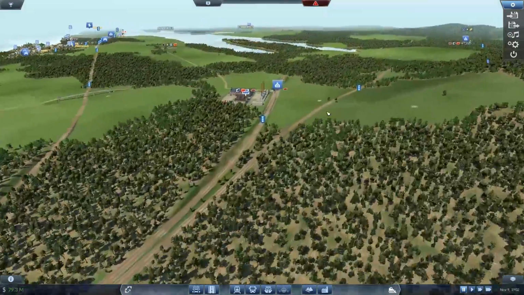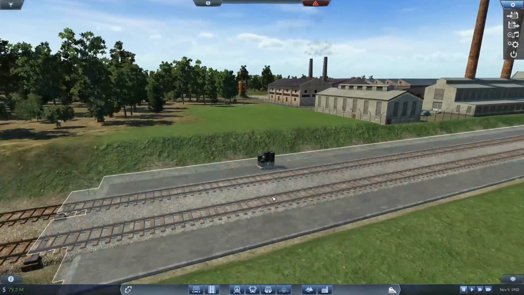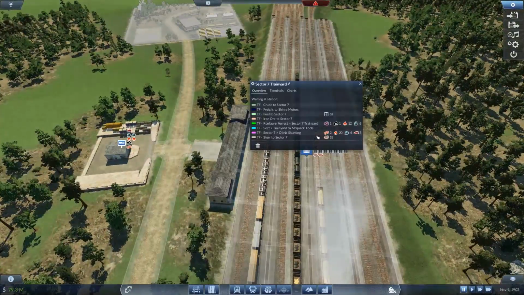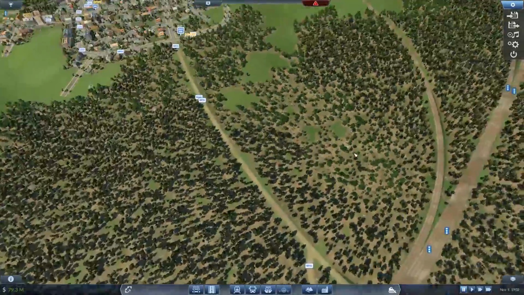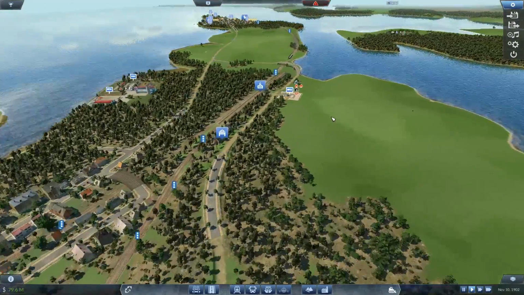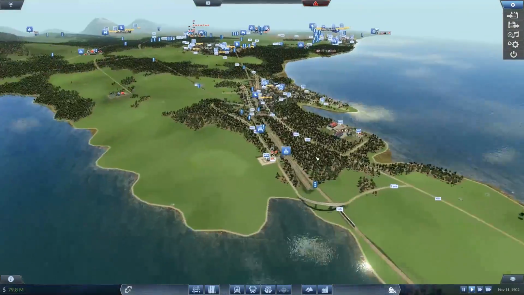We are producing automotive components. We got some stuff over here. We're transferring it, so that line's active and working. We have some vehicles that are being shunted over here to Olivia Station for distribution. So that's good.